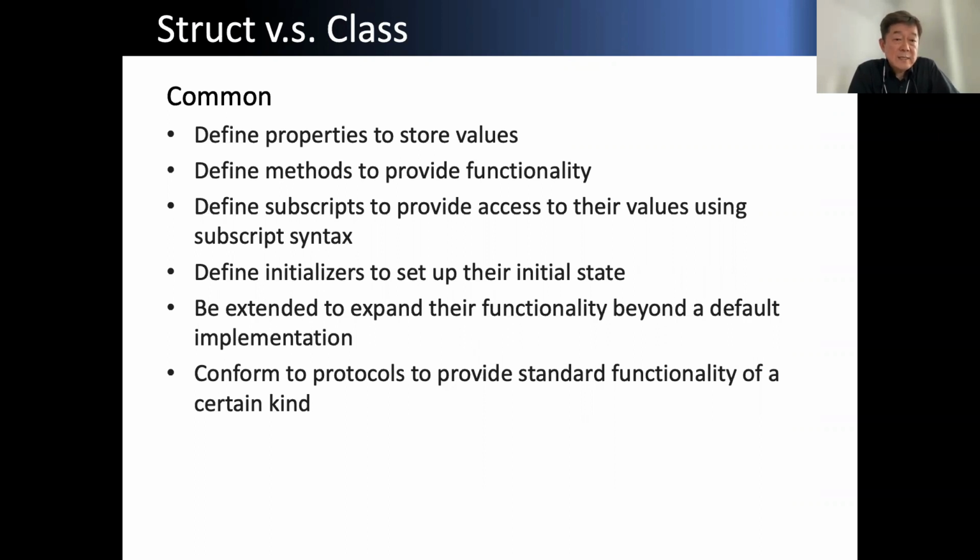And both define initializers to set up their initial states. When you create a class, then usually there is an initializer available. In Java, it is called the constructor. In C, it is called the init or initializer. Python also calls it init, right? When you create a class, you can define init methods. They're all the initializer or constructor or instantiation.